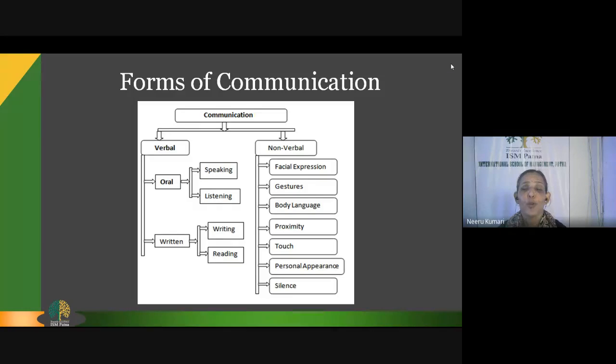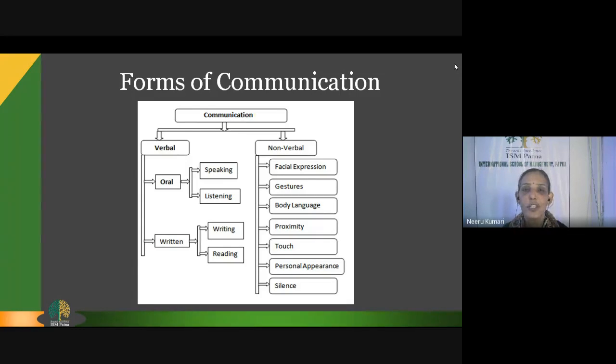Say, for example, you are tasting something and the food is really very tasty and yummy. So how do you express? Your face will let your mother know that, wow, the food was really liked and enjoyed by the kid. So you should always remember facial expressions matter a lot.